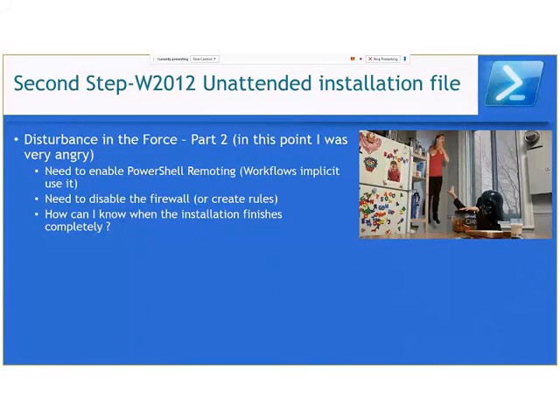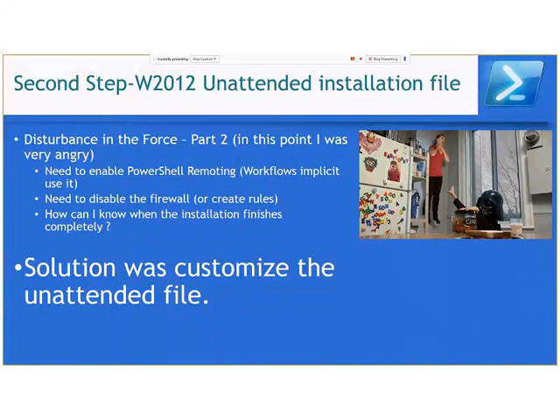I tried Test-Connection, but in the first or second reboot, the connection test will work, and it's not finished yet. So it's not an option. So I tried the heartbeat and everything, but every time it was rebooting, I had the same problem. So I need to know when the installation has completely finished. And how can I do that? I customized the unattended file. So let's take a look at the unattended file.